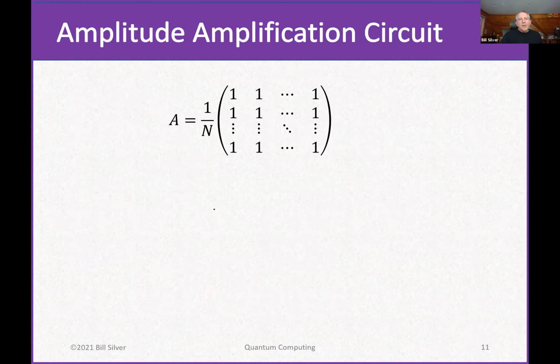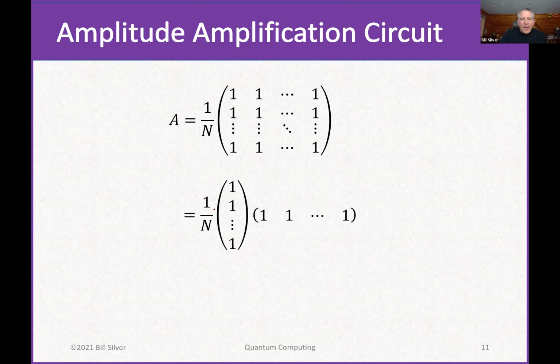So let's think about this amplitude amplification circuit. First of all, the averaging matrix clearly looks like this. It's all ones, right? So no matter what vector I multiply by this matrix, if I multiply this by some column vector, every row is just going to be the average of all of the elements. And I can rewrite this as the outer product of a column vector and a row vector.